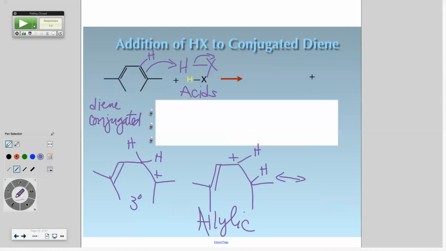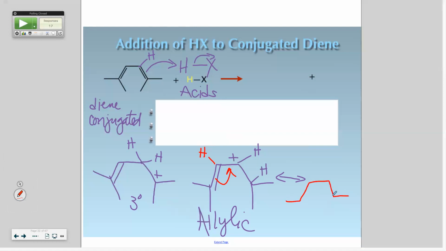Okay. So what's the resonance form for this? We're going to take the electrons in this double bond and push them up here. Remember, there is an H here. So what do we get? Let's see if I can make it fit on here. Okay, here's that H, here's that H, here's that H, but this doesn't have an H. It is now plus.